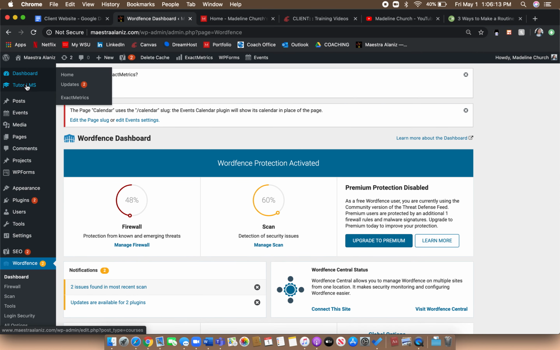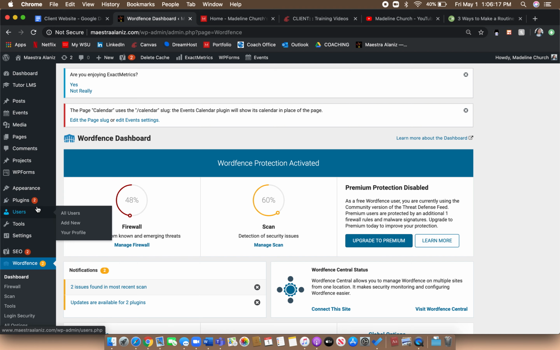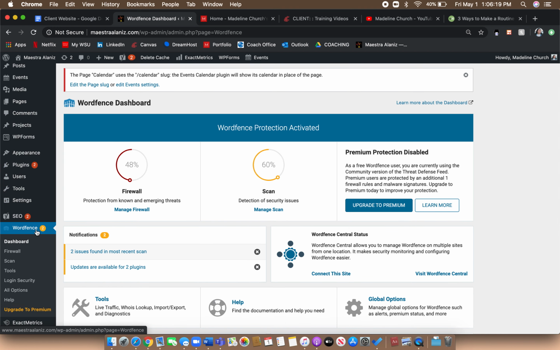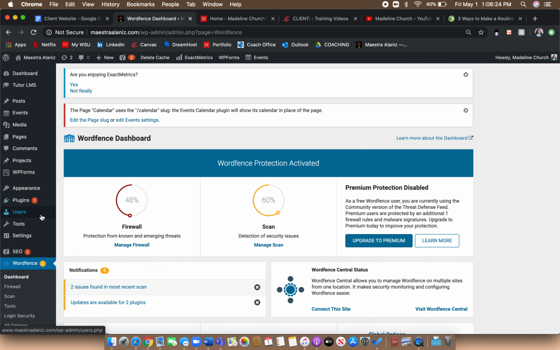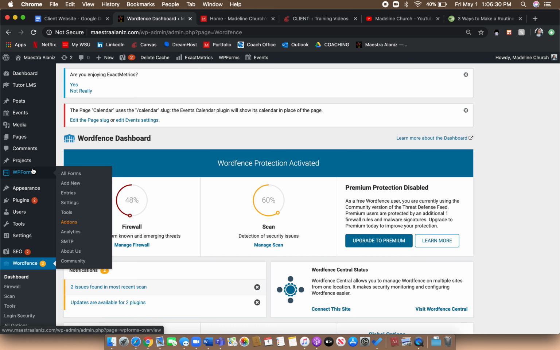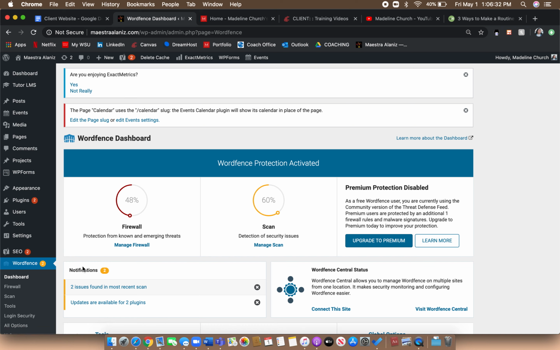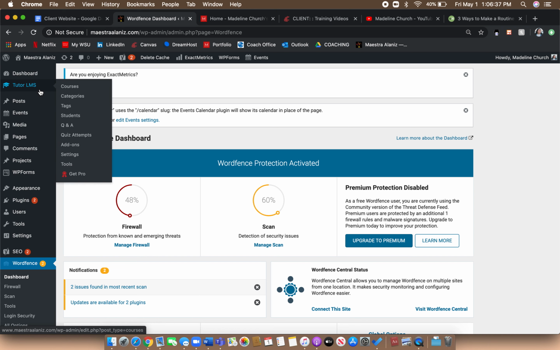So this left-hand side lays out everything that you will need to continue to use your website and build on it and change things. But I think it can be really intimidating to just look at all of these different tabs, but every single one of them is very specific. So if you click on one and just kind of go through it, you'll be able to understand it pretty well.